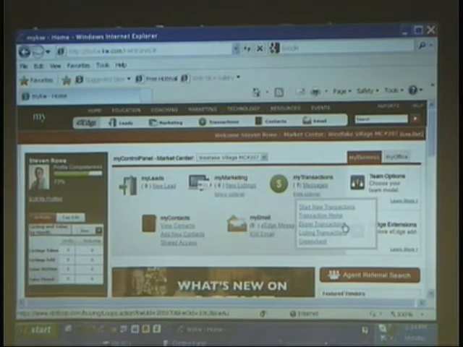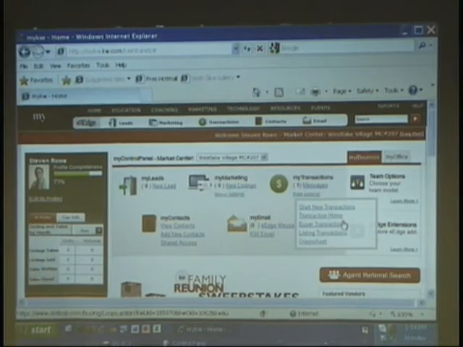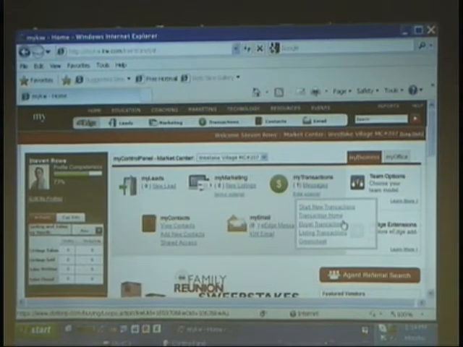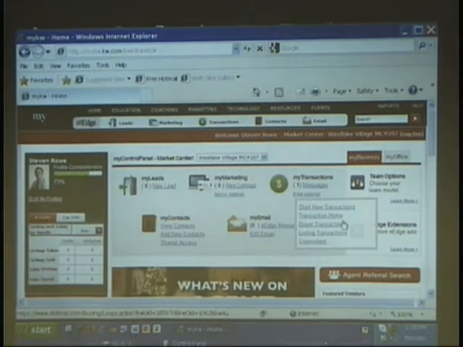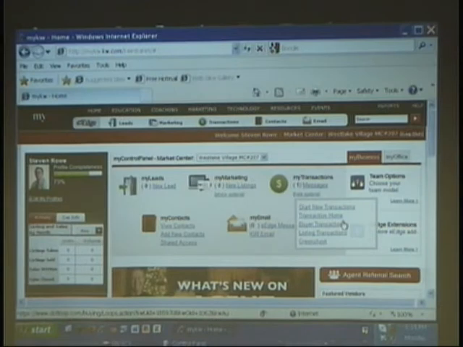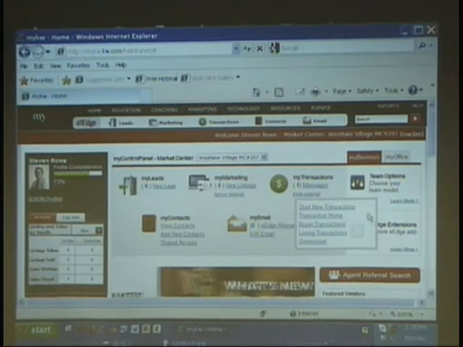Now, here they've got it set up in transactions, but you're going to hear this word loop many times. Okay, the company that's powering myTransactions is called .loop. Okay, so in order to justify their name, the transactions within their systems are called loops. Okay, so we're going to have listing loops, we're going to have buying loops, and we're going to have offer loops. Those are the three loops that will be created within this program. So when you see or hear the word loop, we're talking about a transaction that we're creating.